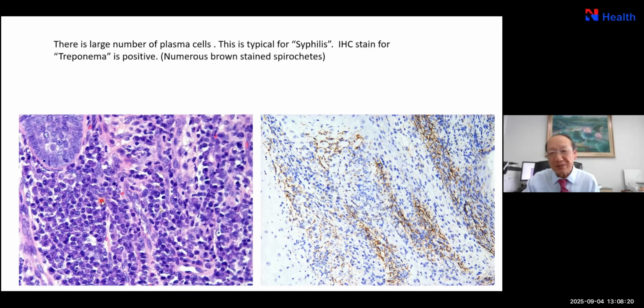When we make a diagnosis of syphilis, we have to have confirmation because it's a serious disease. Luckily, we have the immunohistochemistry stain for Treponema. This one is positive. All the brown strings and dots are Treponema. In the old days, we had to use the so-called Warthin-Starry stain, which is very difficult, and not many labs can do that. But nowadays, much easier. But this is secondary syphilis. Then the clinician has to confirm with VDRL too.